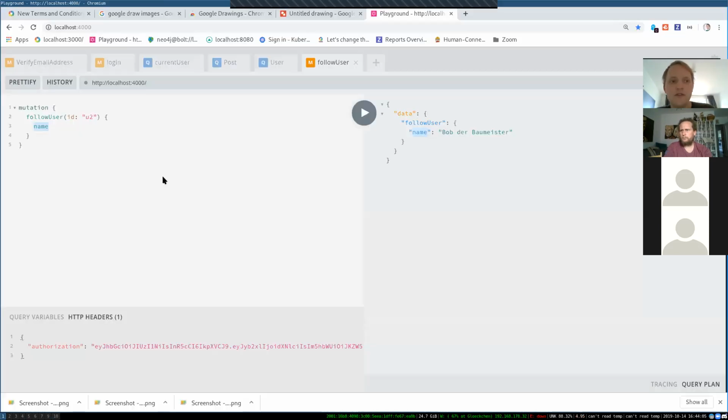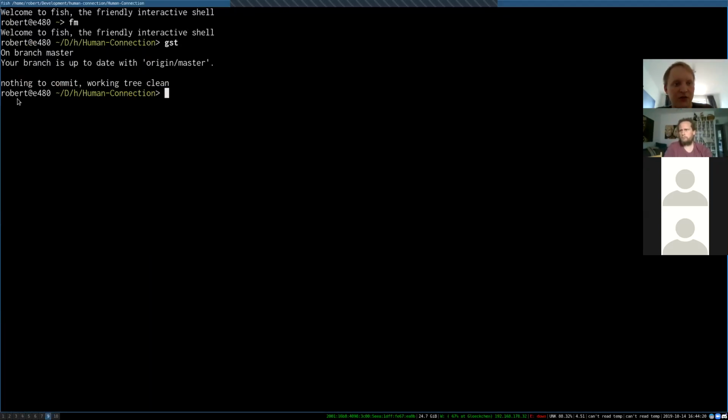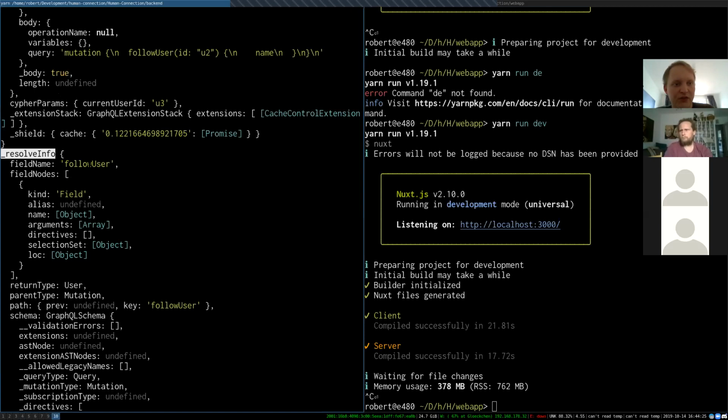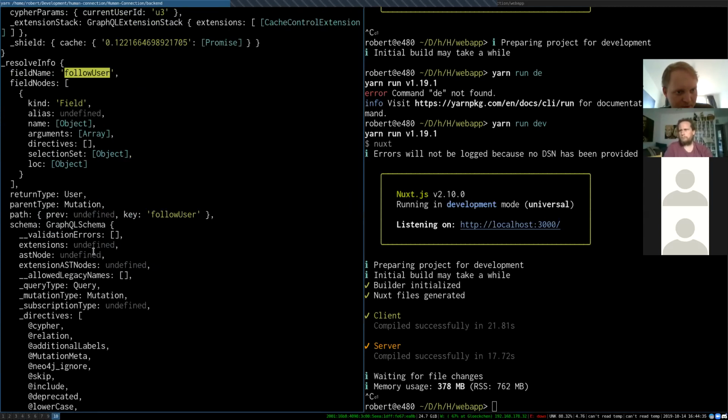In the resolve info, basically the entire information about the query itself is put in. Most of the time you don't have to worry about it, but for query builders like Neo4j GraphQL.js, this is being transformed into the database query. So it can always know what is the name of the query, what are the field nodes. We would have to inspect this a little bit deeper.